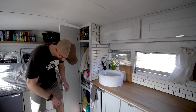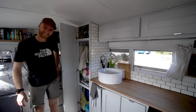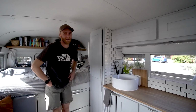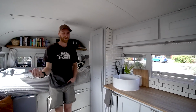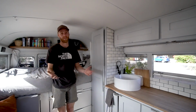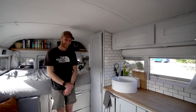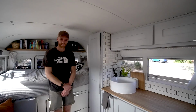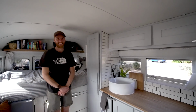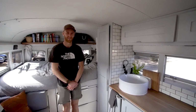Bathroom, we just have a 5 gallon bucket right here with a little toilet seat on top as an emergency toilet. And to be honest, we've never had to use it. Because usually if we're in a public place, there's always a bathroom somewhere. And if we're boondocking, we're in the middle of nowhere, and no one cares. So yeah, it really hasn't been an issue for us. I know that's a big question for a lot of people. We're pretty relaxed, it doesn't bother us to go in the woods. It's just not that much of an issue. It really has not been a stressor at all.